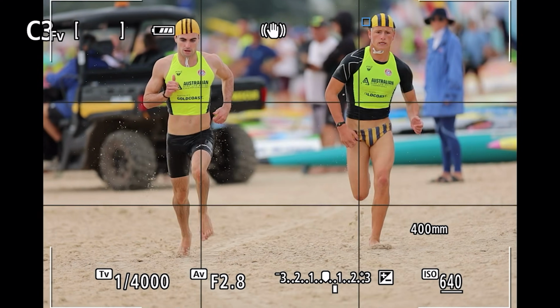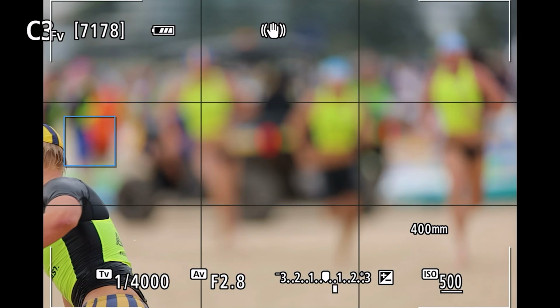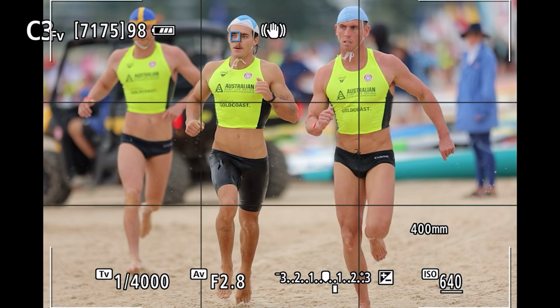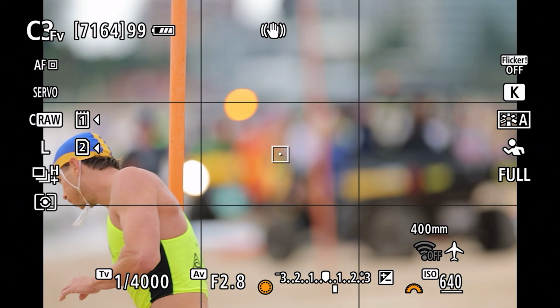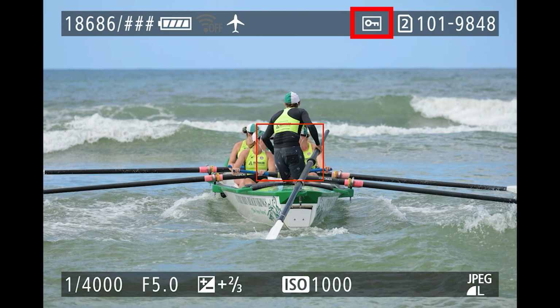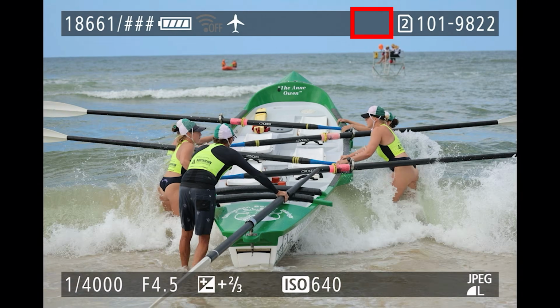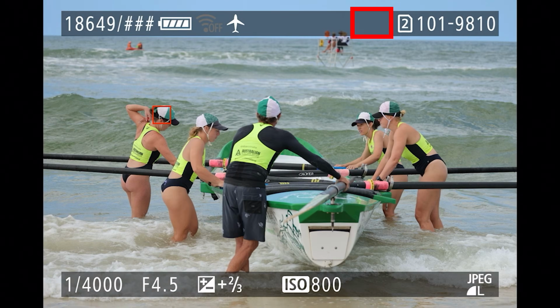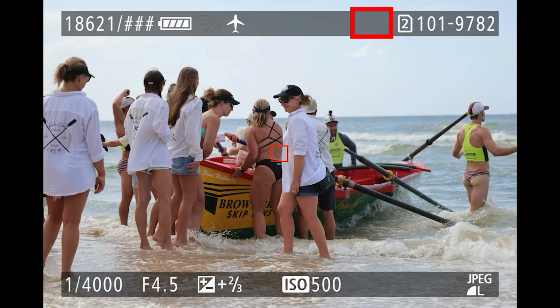If you're shooting in burst mode, and I think most sports or action photographers would most likely be shooting in burst mode, you will eventually end up with thousands of photos, and you'll need to be very selective over the ones that will be kept. I generally like to start the culling process in camera during the event by adding a lock marker onto the photos. Those are the photos that I intend to transfer or ingest onto the laptop.